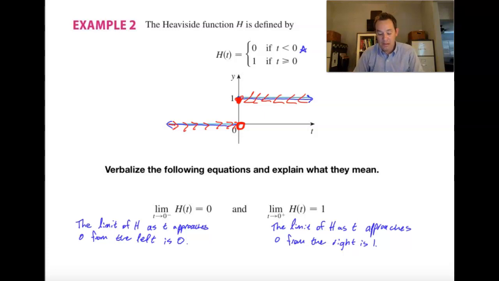And so, as we just discussed, this would mean overall that if I asked you what's the limit as t approaches 0 of h of t, and I didn't put a superscript or a subscript there, we would say it does not exist because the limit from the left does not match the limit from the right, and that's going to be a prerequisite for the overall limit to exist.